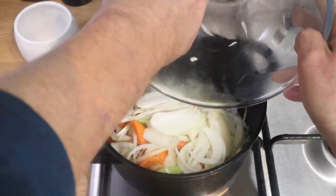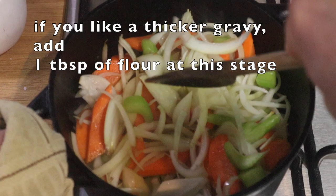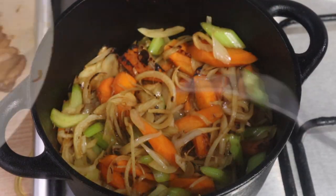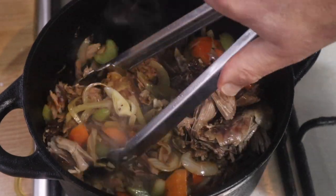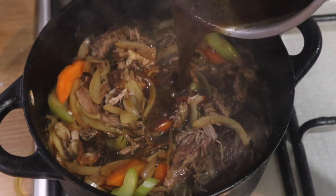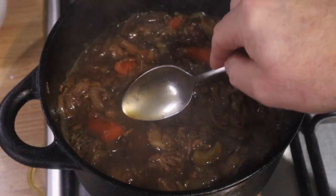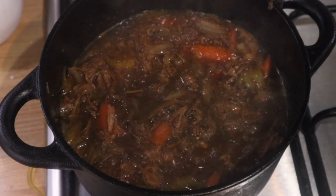That cleaned pot — in with the remaining vegetables. A sprinkle of salt again to draw out the moisture and speed up the cooking process. I want to create a little bit of color here, so this is over medium heat. There we go — we've got some color, which is going to add more flavor to the finished dish. When you've got simple cooking like this, you really want to maximize the flavor, make it yummy. Back in with the stock — you can keep adjusting with a little bit of water if you need to — and you can see the color has changed; it really picked up some flavor. Cook that for about half an hour to give the vegetables a chance to cook.